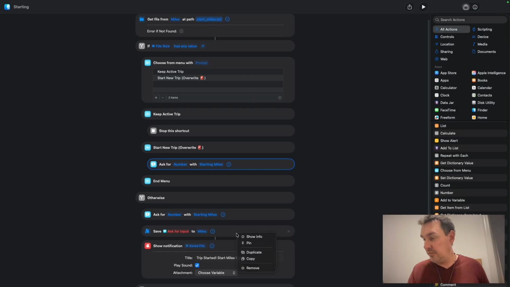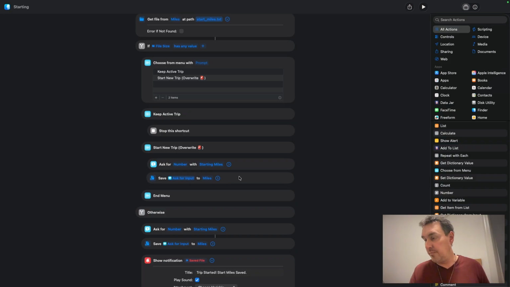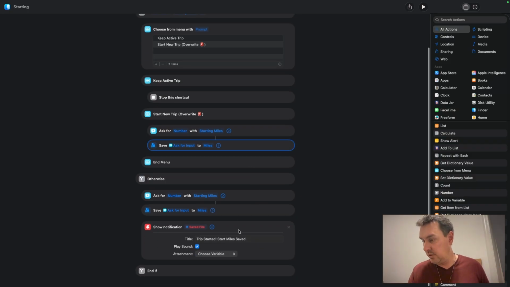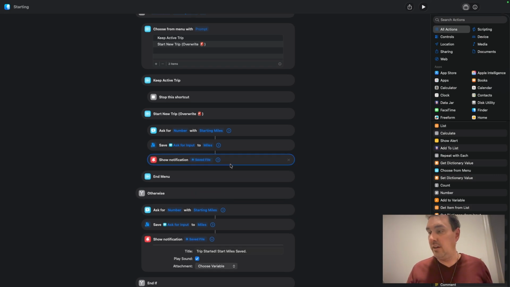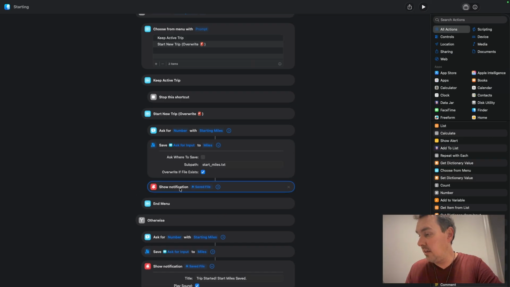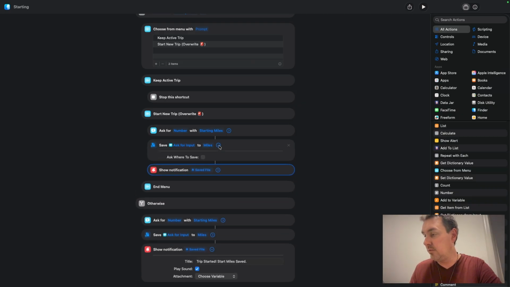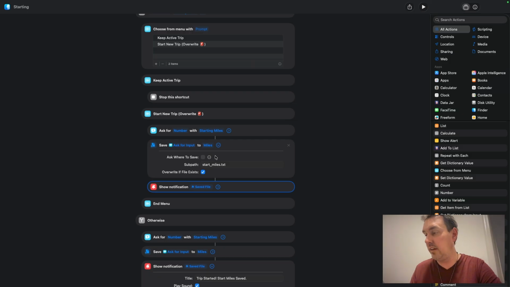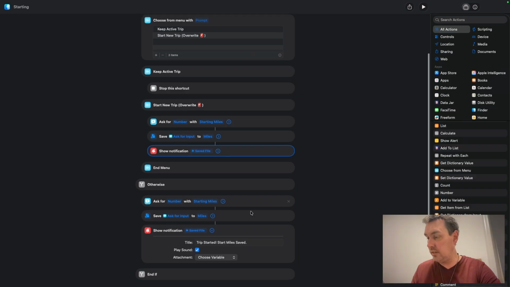Then ask for input, duplicate, and then move this one up. We'll check to make sure all this stuff's right too. And same thing here, duplicate it, and then move that up. So now, if we decide to overwrite it, we'll jump right into asking for the numbers and going ahead and overwriting it. And yes, overwrite if file exists. Yeah, and that all looks good. And then same thing down here.